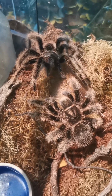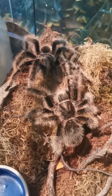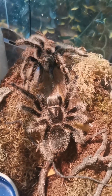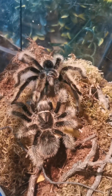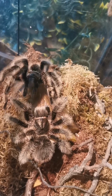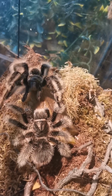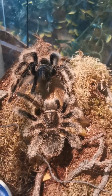Despite having 8 eyes, they really don't see all that well. But all those hairs on them are very sensitive, so they can pick up on vibration and changes in air pressure very, very well. And this is sort of how they see the world around them. He's a little nervous now, but he knows what he has to do. And right under his front legs there, he's actually got these hooks. They're called tibial hooks. These come out on males when they're ready to breed, and he's going to employ these in a second.